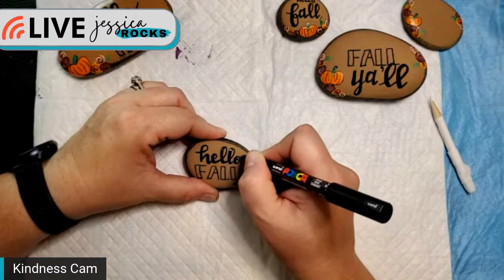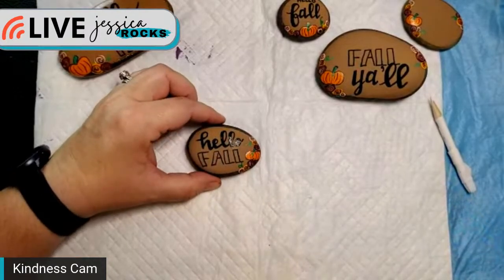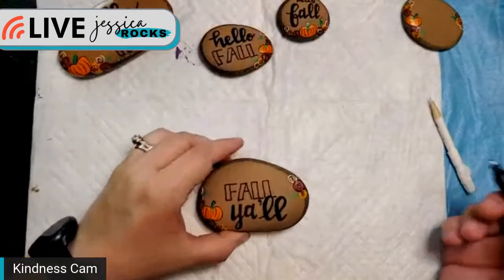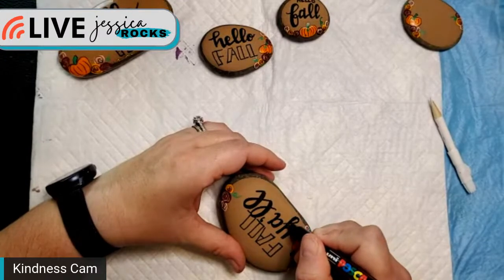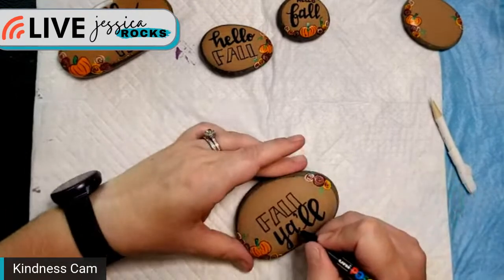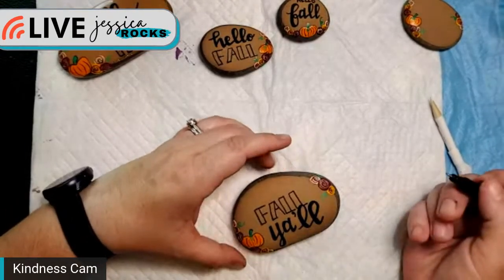Trying to cover up as much of the chalk as I can in my little goof-ups. I can already see where this one, I think the pen was already dying and it was kind of scratching at the paint. So it just needs some little fill-ins. All right.